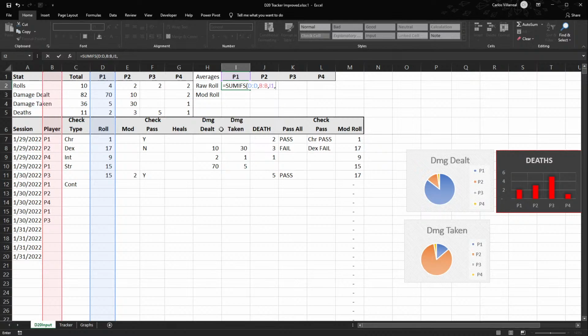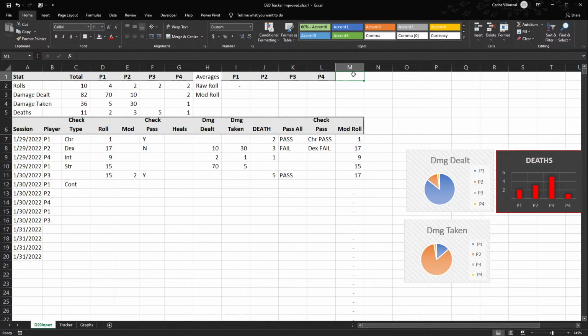Criteria range 2 is our session, comma, and then I'm going to do something like, we'll put it here for now.